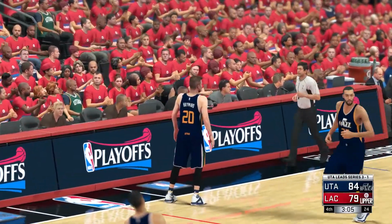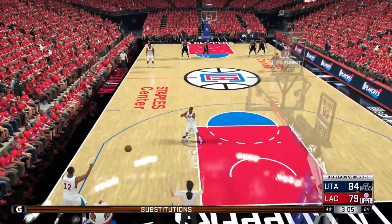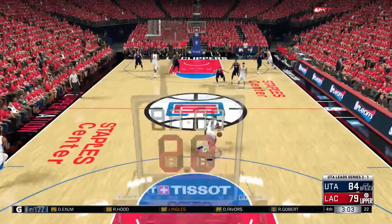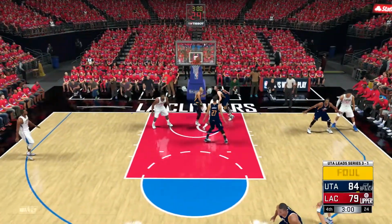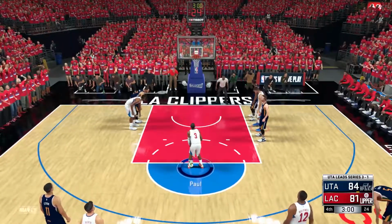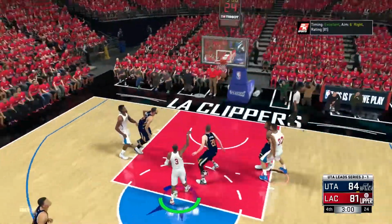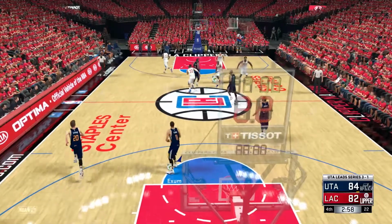And you can see it. He knew he made a mistake the second the ball left his hands. Gordon Hayward's checked in for Joe Ingles. The Clippers have gone 7 of 13 from the field here in the fourth. And they're going to count the bucket and send him to the line. It could be a three-point play. When momentum is up for grabs, Chris Paul seizes the moment. He comes through when his team needs him the most.